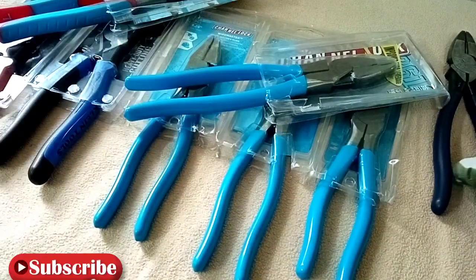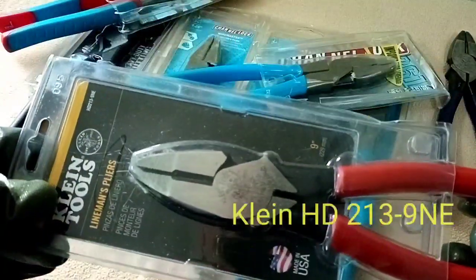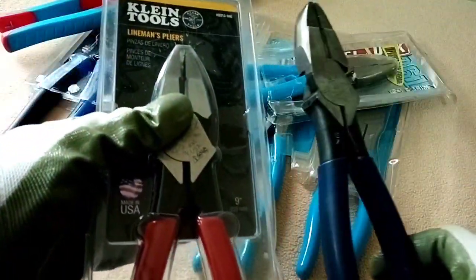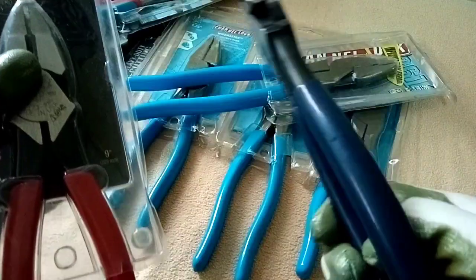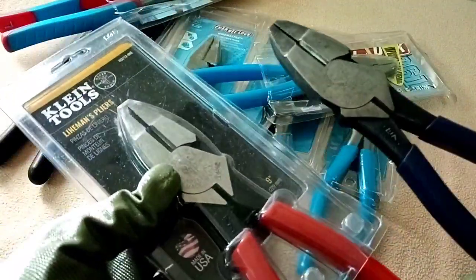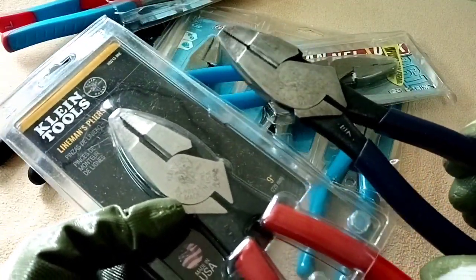So the second pliers that I bought online about August 2020, so this is a Klein HD213-9NE. So the difference between these two pliers is only this one has a heavy duty handle and this one is only the regular handle, but they are the same quality, they are the same company, so they are both Klein.